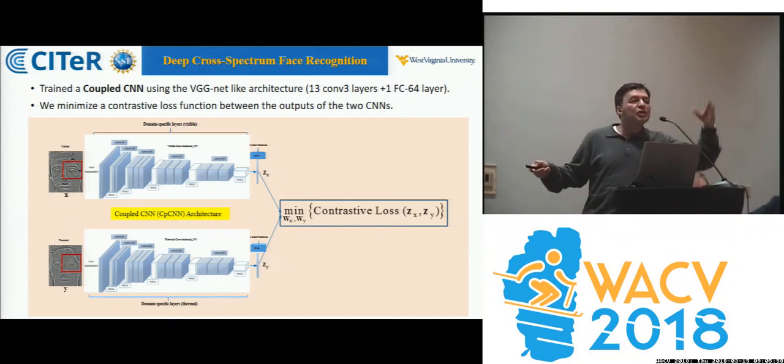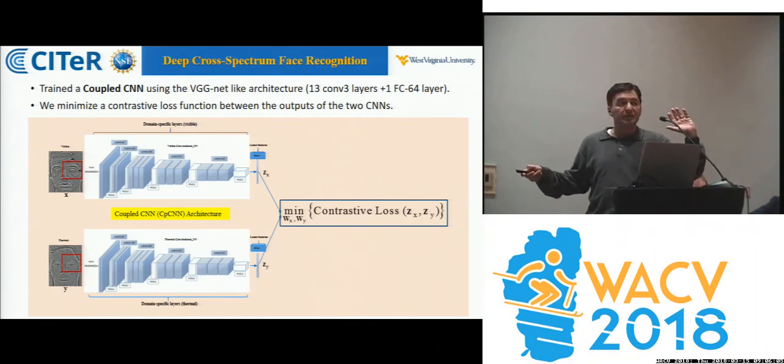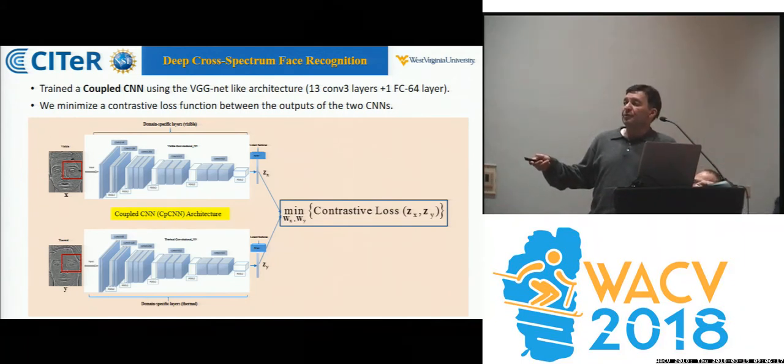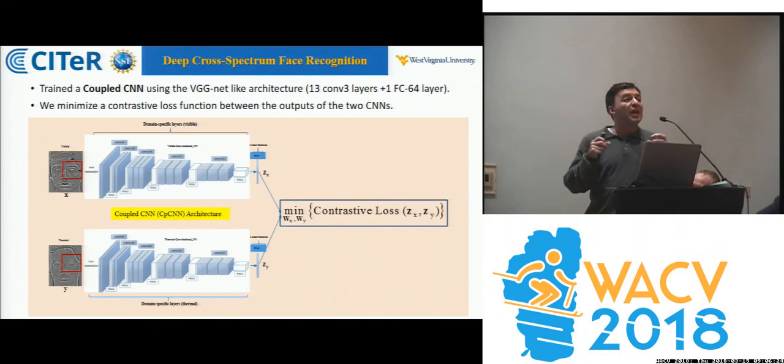Now, there is a lot of engineering going on when we do this. There's not enough time to go through it, but we pre-train these on many images before we actually train on our training data sets, because we have a very limited number of pairs. On our training data set, we put the visible imagery here and the thermal imagery here, and we force the output of these two neural networks to be as close as possible.